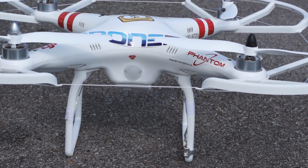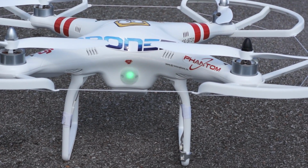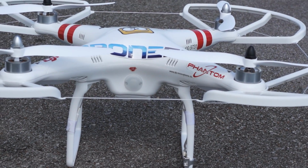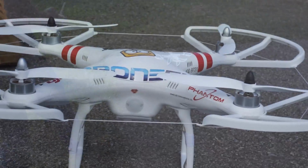So we went from 2 to 1 red. Now we got a full GPS lock. There's the rapid green flash saying that it's recognizing this position as the home location. Solid green light. We're ready to go. Sweet. So I'm going to tuck it in, shut it up.